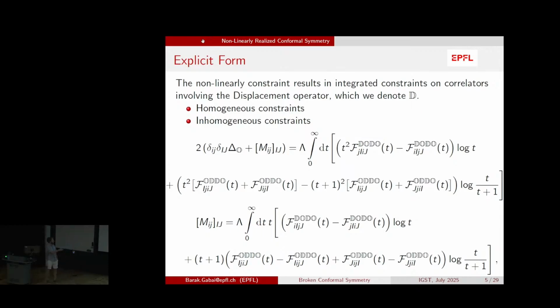Now the kernels are slightly more complicated. Sorry, yes, thank you. So lambda is the 2-point function of the displacement. This is the normalization of the displacement operator. It's an unambiguous quantity for defects, and typically easier to calculate than 4-point functions. The reason it appears is because this F is canonically normalized. So if you insert two displacement operators and integrate them, you're going to get the canonically normalized 4-point function times the normalization.